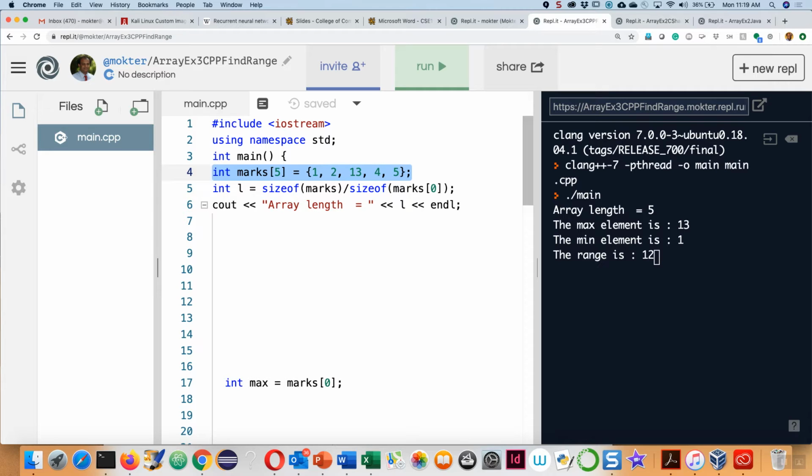Okay, I want to give you a little bit something more. I want to ask you to find the range for this problem. What is the range? The lowest value and the highest value. Yes, the max value minus min value, right? So for instance, here is my simple array, the max value is 13 over here and the min value is 1 over here. If I run this program, then I should get max element 13, min element 1, range is 12. Try yourself and let us see how much you do.